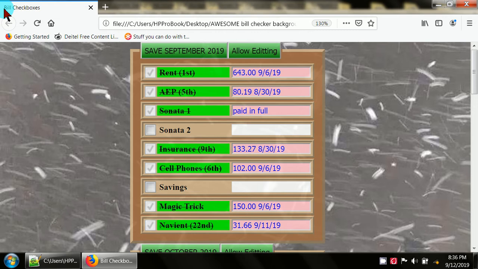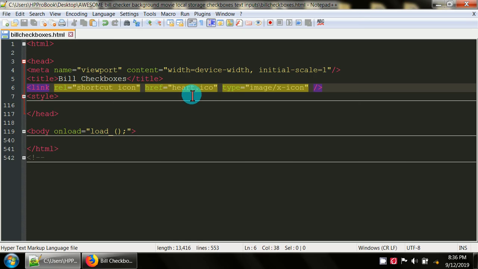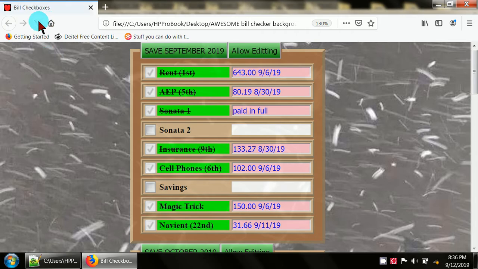But I didn't change the bitmap to ICO, but out of curiosity, it's the right size. Let's see what happens if my link is to heart.bmp. Just out of curiosity. Okay, there's the heart.bmp, so it doesn't necessarily have to be an ICO file.